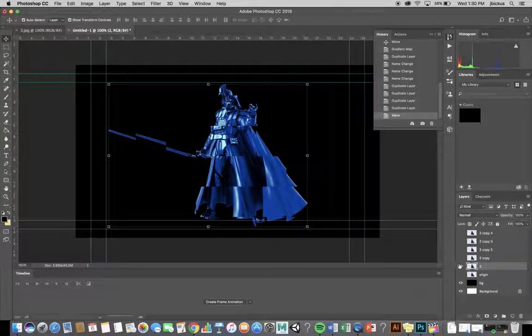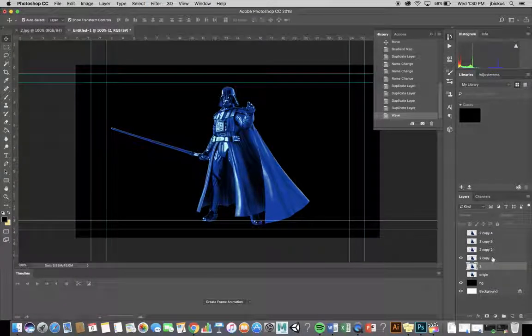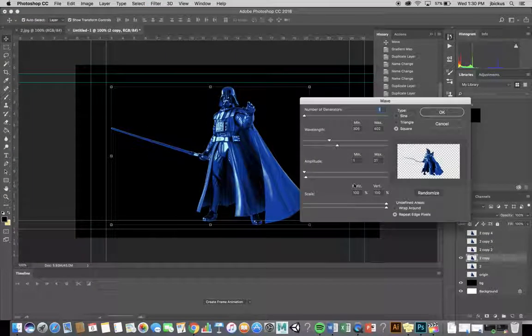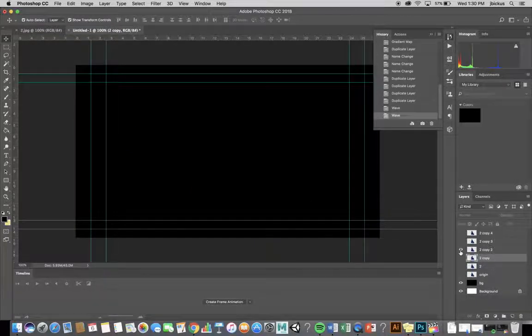All right, now I'm going to turn that eyeball off, go to the next one. And I'm just going to keep doing the same thing. So I've got to make sure I'm working with that layer. Filter. I think it's already set there, so I could just go Wave and redo it, but I actually want to make changes. So I'm going to go Distort, Wave. All right, and let's go ahead and mess with the generators. I'm going to make it a little bit more crazy. Hit OK. All right, that might be too much, but whatever. We're just going to roll with the punches here.